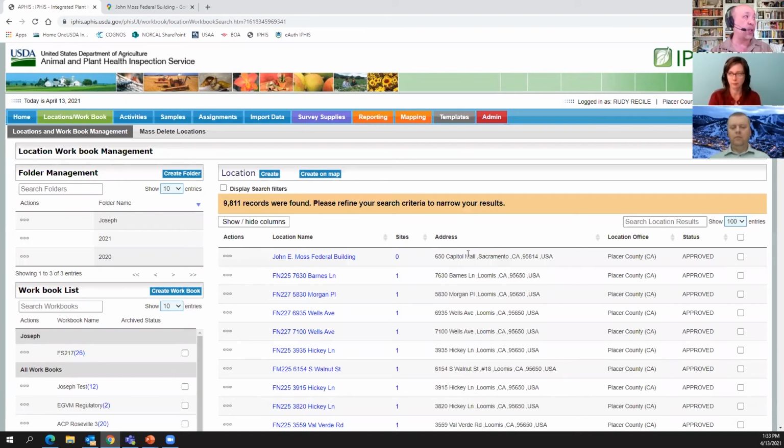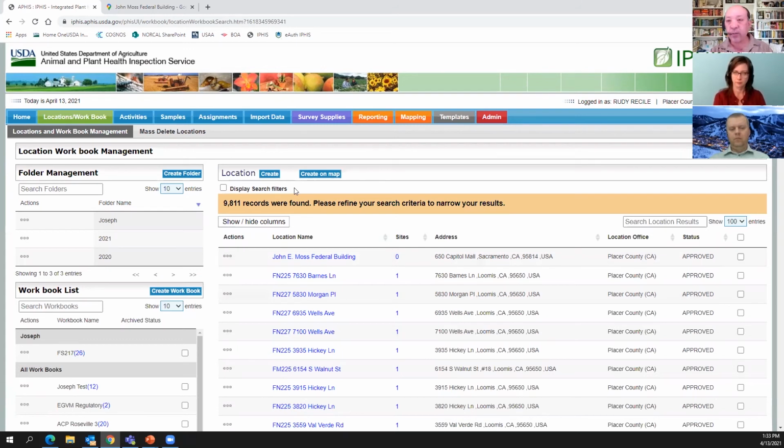Finding your location is pretty easy. Whenever you create a location the first time, it will always populate to the top. Just keep in mind that this list always brings up the latest created locations first. So whatever locations you just created will show up in the very top. After that, it may end up getting buried, especially if you create a bunch of locations at one time.